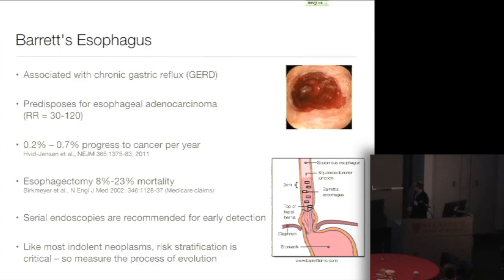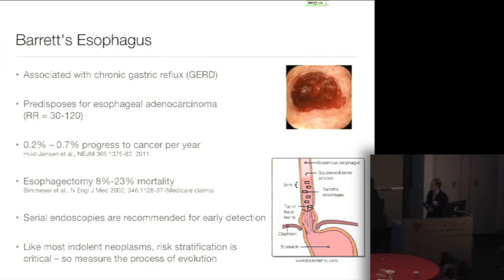Now, the only definitive cure for Barrett's esophagus itself is esophagectomy, that is cutting off the lower part of the esophagus, hitching up the stomach, and sewing it back to the remaining esophagus, which is a very difficult surgical procedure. And if you go to the high-volume hospitals with real expert surgeons, like at Stanford, they'll kill 8% of their patients from that procedure. Right. Most of these procedures are not done in high-volume hospitals, and there's more like 23% mortality at the low-volume hospitals. So you put those numbers together, and it's just not worth the risk of removing Barrett's esophagus because you're not generally going to die of this cancer.